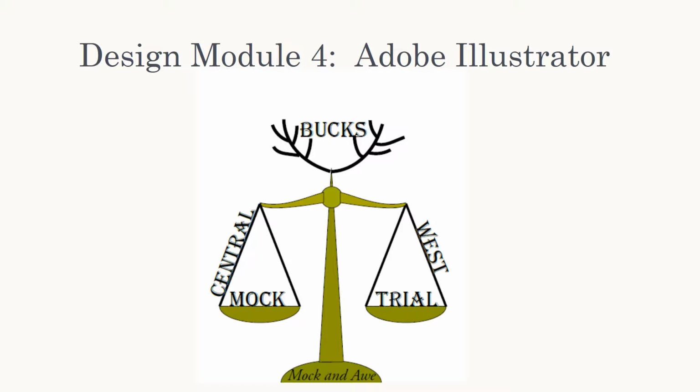I moved on to the logo and decided to use the mock trial team that I coach as my theme. I studied the basic scales of justice, recolored to as close to gold as possible using only black lettering because our school colors are black and gold. The arms of the scale were such weird shapes to manipulate, and I had trouble lining up the chains of the scale. I am very familiar with undo.